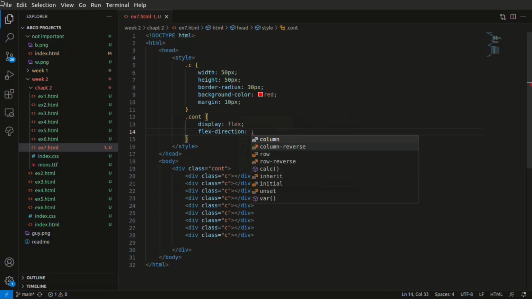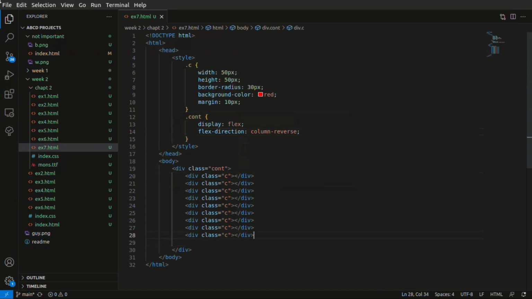Column reverse, row reverse. I think you already know what column reverse is. Instead of starting from the top, it will start from the bottom. Let me prove it for you. Let's make this guy blue. You see what I'm doing? I'm styling inline. The reason why I'm styling inline is because I want to give this guy a special property apart from others. Another way to do it is to give it an ID and style the ID.